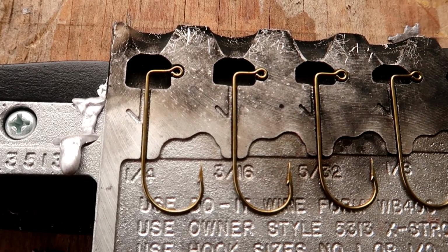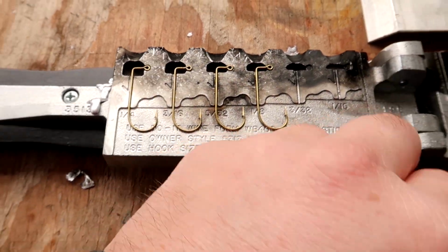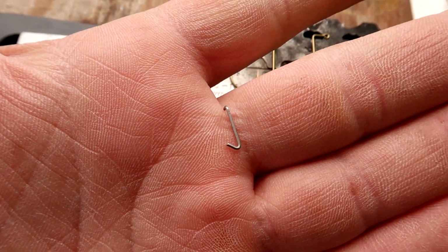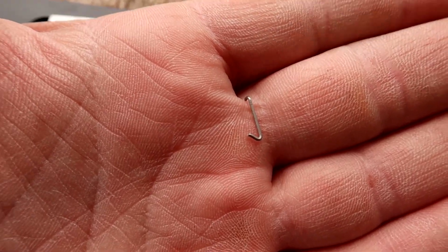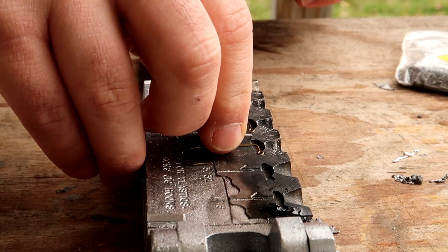You can see right there on the back side of that hook, that's where the bait keeper goes. And it has a straight side and a crooked side. You can see this, the straight side is kind of bent at a 90-degree angle away from the other. The straight side goes down into the head of the lure. Let me put one in there and I'll show you. Straight side down in the head of the lure.